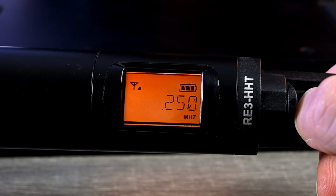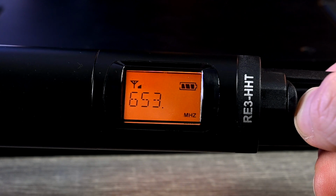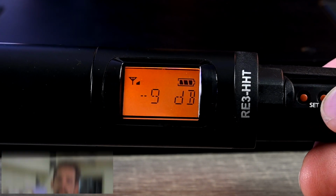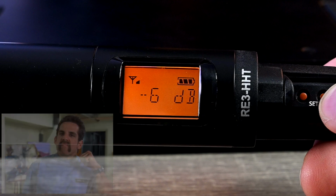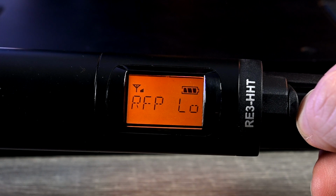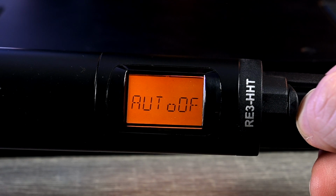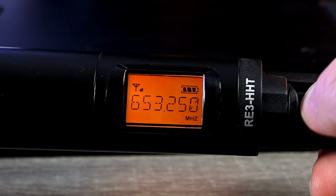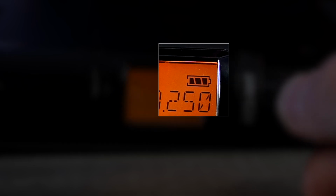So you can see you can change the frequency manually. You can change the group and channel manually if you want as well. You can set the sensitivity of the mic as well. So if you have a quiet speaker, set it up louder. If you have someone who's really loud, turn it down. You do get RF power control, so you can set it to low or high. Most of the time you want that on low unless you're going really long distances. You have auto off, which I don't want it to turn off by itself. Some people might though. And you have a way to lock the controls as well. And that's basically it. And it is really nice that it gives you a battery indicator up here as well.